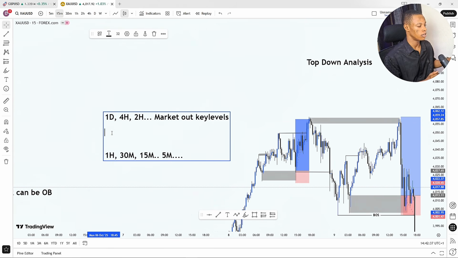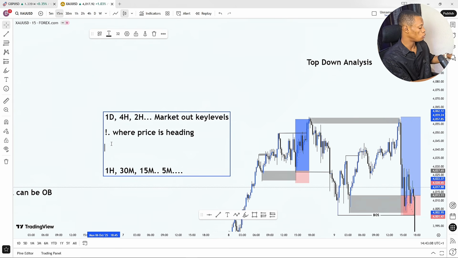Why do I mark out this level? Why do I need to go to a higher time frame? Why can't I just go to 1 minute, 5 minutes time frame and start marking out order block, liquidity, and break of structure and start taking trades? Or just go to 15 minutes and start doing that? First, I mark out this key level on the higher time frame, and these are the reasons. First thing, I want to know where price is heading. With my higher time frame, price respects more of higher time frame moves.